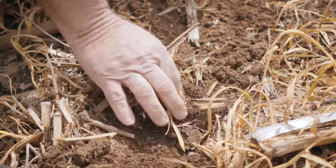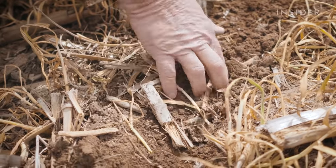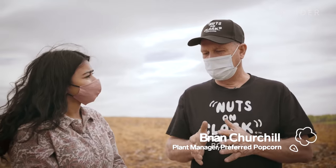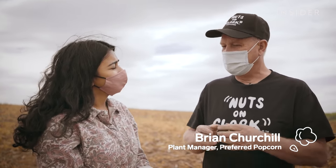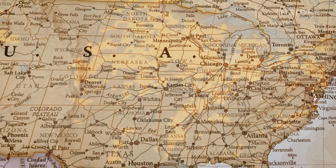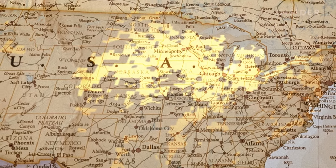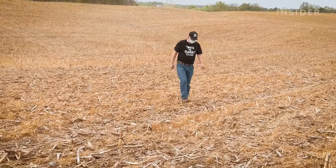Farmers here say conditions in the Midwest create soil that produces near-perfect kernels, first of all because of temperature. If you go too far south in the growing conditions, it gets too hot and popcorn does not like a lot of heat. So southern Indiana to northern Indiana and out through Nebraska is some of the best areas to grow corn. It gets cooler at night, the higher expansion we'll have out of it.